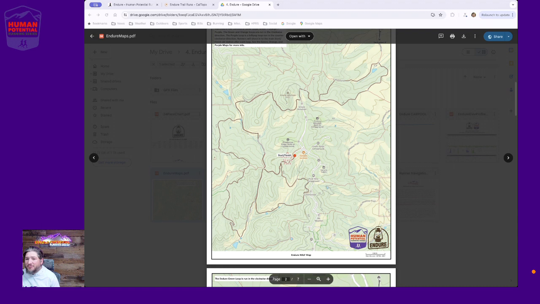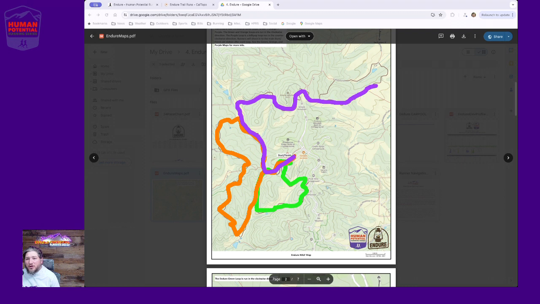And again, if you're in the half marathon, same thing. Green loop clockwise, same as the 10K. Orange loop clockwise, same as the 10K. The only major difference between the 10K and the half is that we're adding that purple loop in for your last loop. Heading on out, long lollipop counterclockwise out at the far end. And then, of course, come all the way back in the same way that you went out to finish your half marathon.